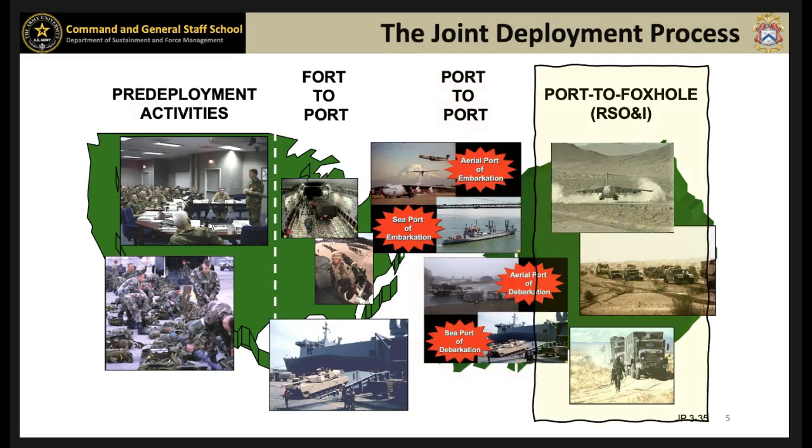Port to foxhole, or RSOI. Here begin reception, staging, onward movement, and integration of forces into the operational area. This final stage includes the unloading at the destination port, preparing and organizing troops and equipment, and moving them to their final destination or into combat operations. These stages are essential for logistics planning and movement of military forces, ensuring that they arrive at their destination ready to carry out their missions.